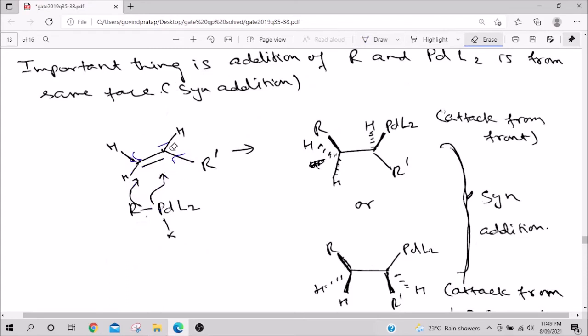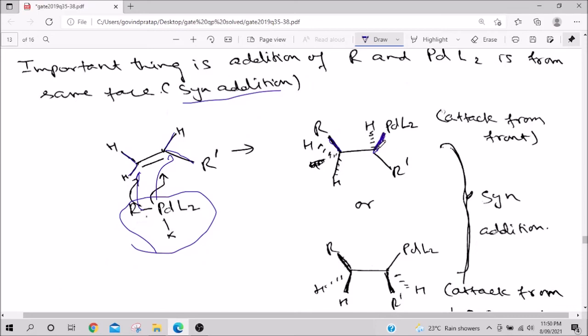What I am trying to say here is the addition of R and the addition of palladium is very, very stereoselective, and always happens in syn addition. It will happen from the same face. So imagine this H is on the board, and this H is also on the board, and this R is also on the board. So on the screen you can see here. So R minus attacks here from the front, Pd also attacks from the front. So I am putting both of them towards the viewer. This is a very important step. Okay, you can distinguish between good organic chemistry and simple organic chemistry: a good organic chemist will always understand stereochemistry better than normal people.